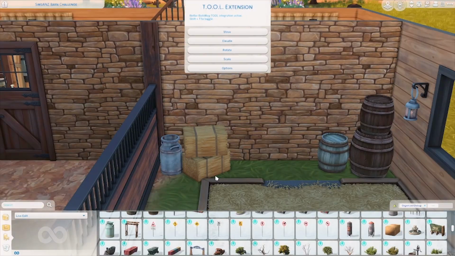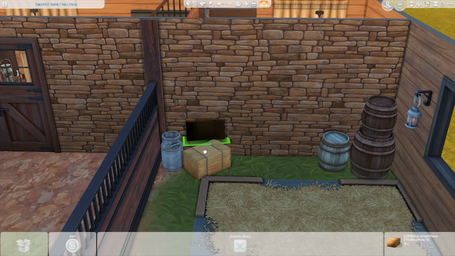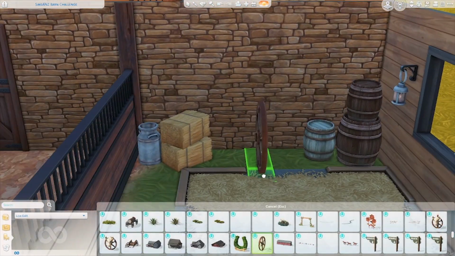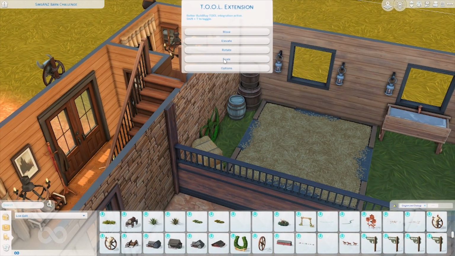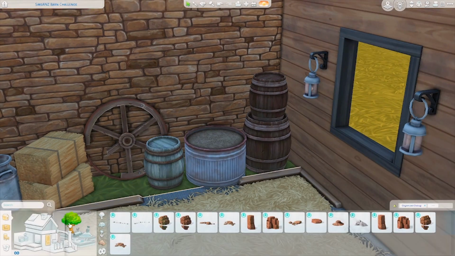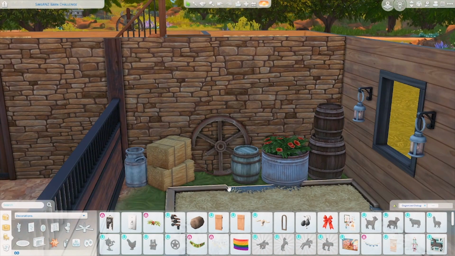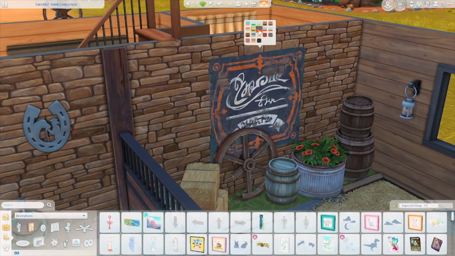Down here, I'm just sorting out the horse area. So I used Tool Mod a few times just to move some items, size some items, and rotate this cute wheel. At this point in the build, I'm really trawling through the debug and live edit menu because there are some really amazing objects in there as well. So A, that saves a lot of money on the build, and B, some of the objects are just really cool in live edit and debug.